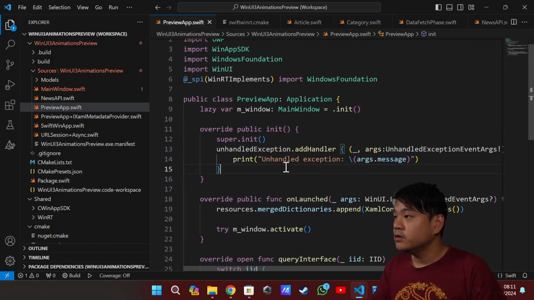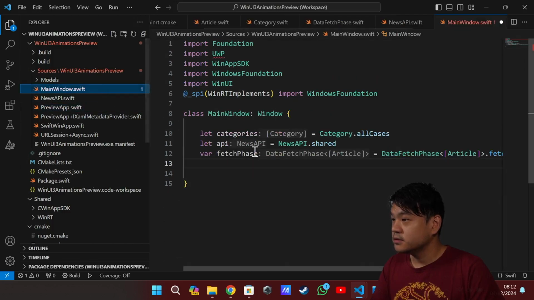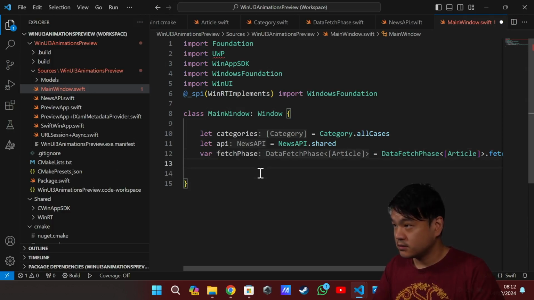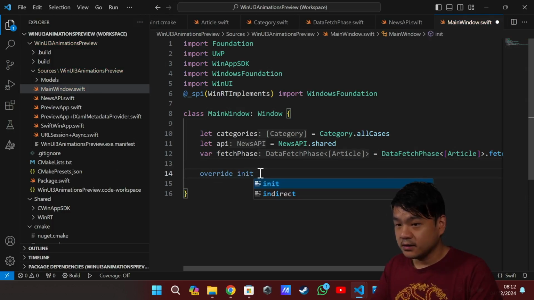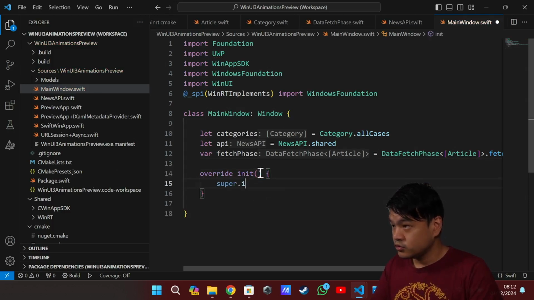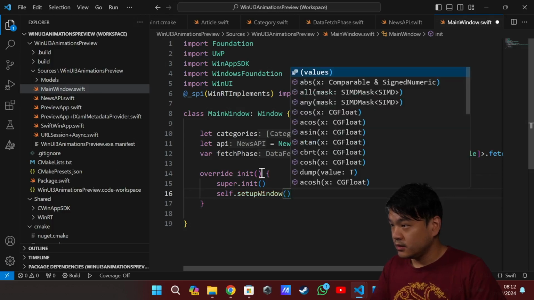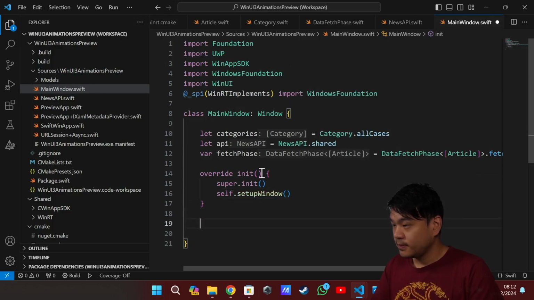The next thing that we are going to do is configure the UI of our window. In the MainWindow class, let's create an override for the initializer, override init. Make sure to call super.init in here and just invoke setupWindow. Now let's create a method for it, func setupWindow.